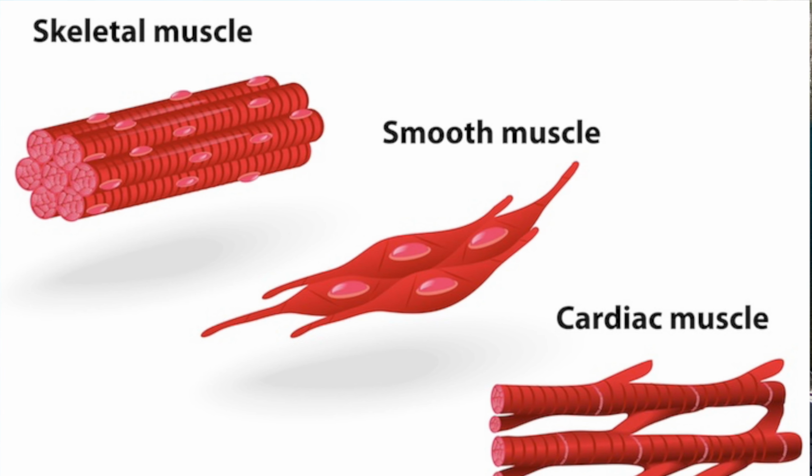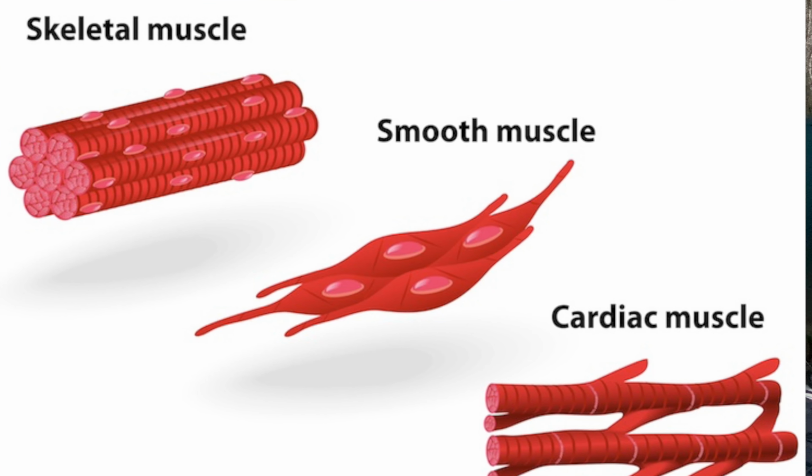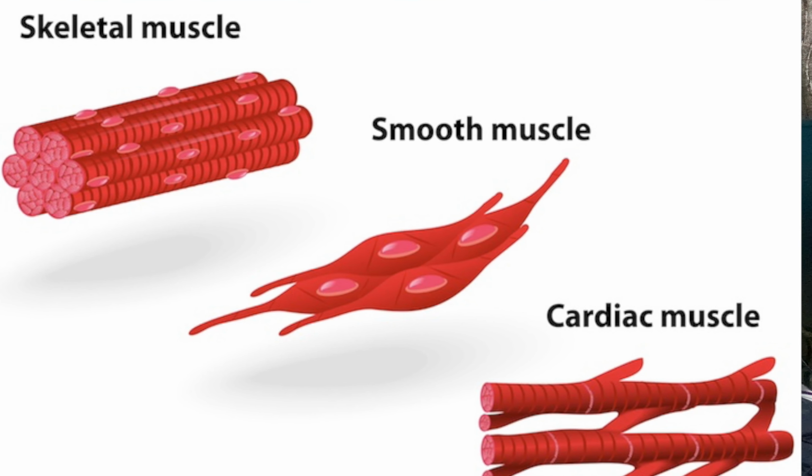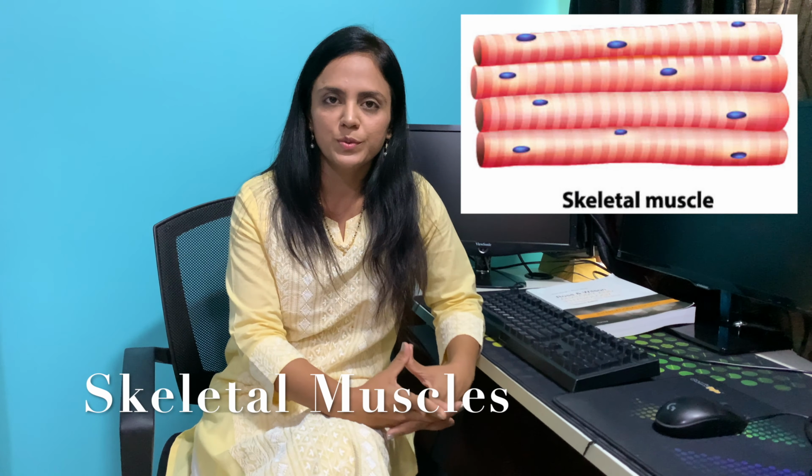Number one, we have to learn that there are three types of muscle tissues, that is skeletal muscle tissue, smooth muscle tissues and cardiac muscle tissues. Now, it shows different types of muscle fibers in it, which means different types of structural organization of the muscle fibers we can see when we see under the microscope, right? Now, one by one, we will see that the number one is skeletal muscle tissues, right?